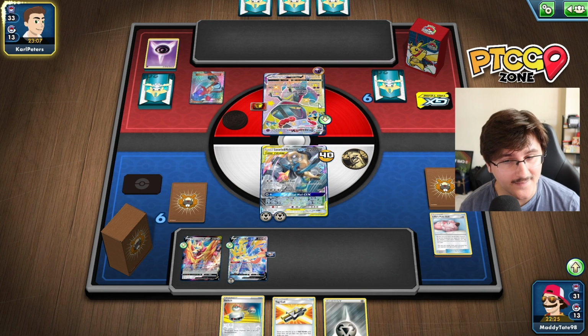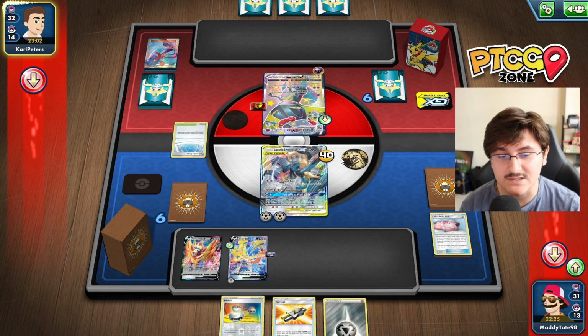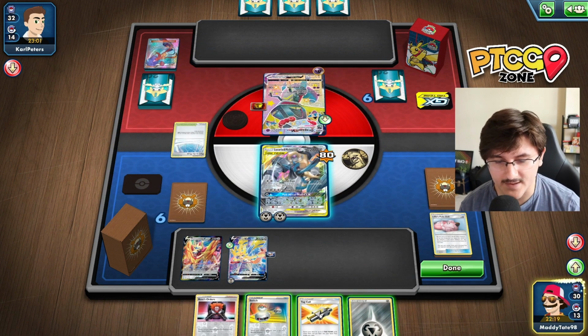He plays the Skyla, which is interesting. He might be grabbing a Crushing Hammer with that Skyla. He grabs Path to the Peak. Again, not super ideal for us, but again, we do have another Chaotic Swell, which we can grab with Guzma this turn. So that's going to be our play. That's definitely going to be our play.